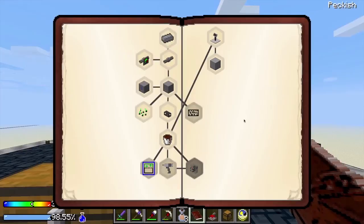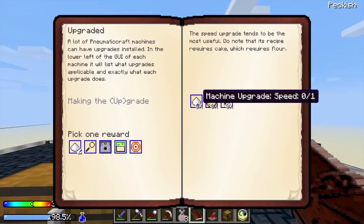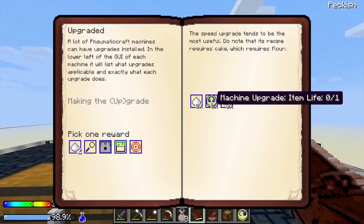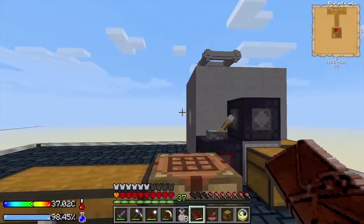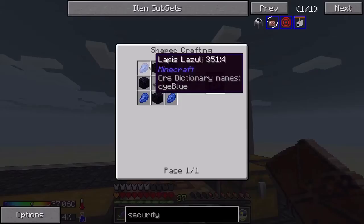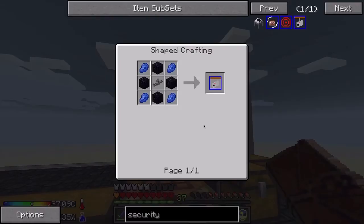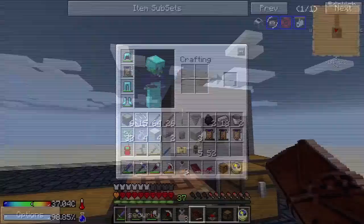I already spent quite a bit of time building and explaining that thing. The speed upgrade will need brewing to be able to do. Life upgrade takes a clock and some apples — that'll be fine. The security upgrade — let's check that one out. That's obsidian and lapis. You don't necessarily have to mine obsidian — if you take a stone bucket, put in some lava and then put some water into it, boom, you got yourself obsidian. We're fairly comfortable in our water situation.